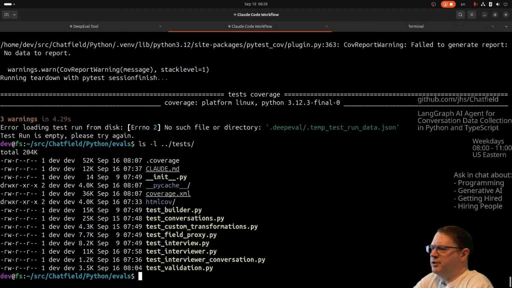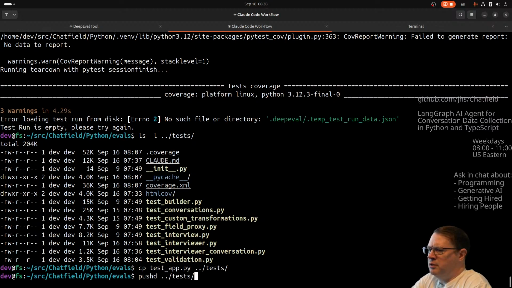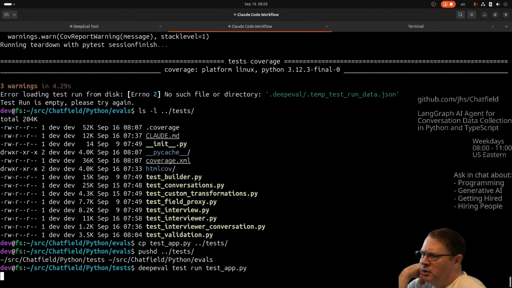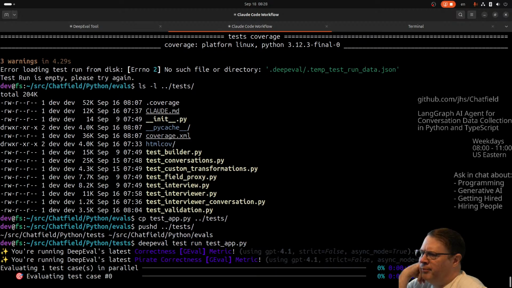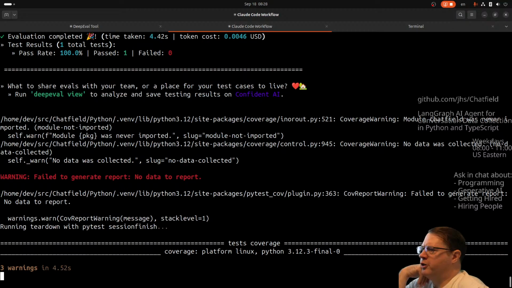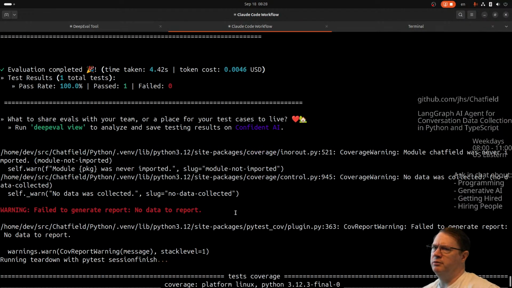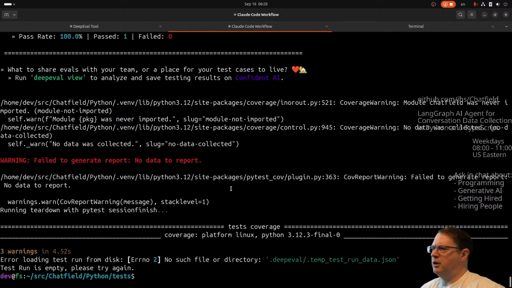What if I do this? What if I run it from here? Does anything change? I thought I'd keep it out of here just because I need to keep it out of the normal test suite. Yeah, nothing changes, so it's fine. Okay, this is ugly, but whatever.